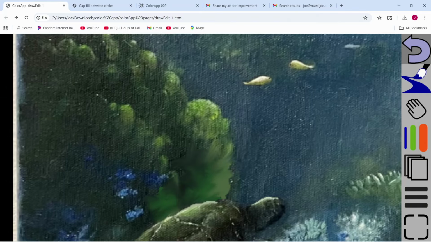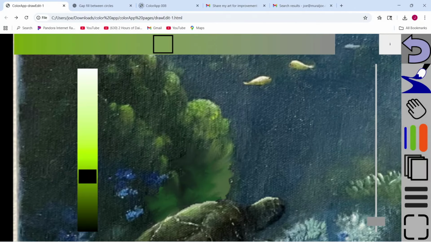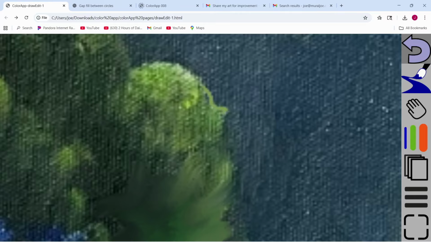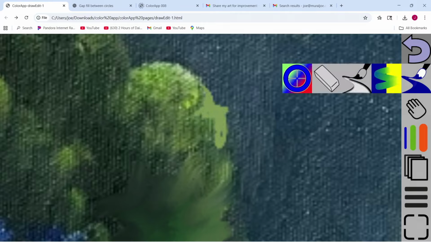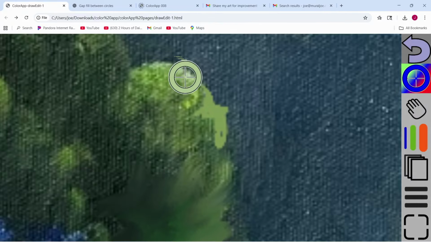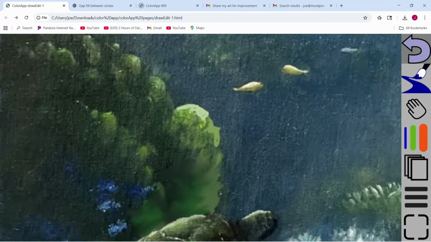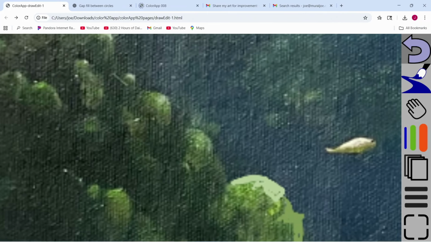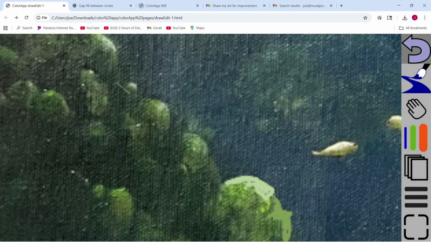Now I'm going to go along this bush because I see it there. So I'm going to grab this color here. Let's grab that. And let's go along here like this, bring it out there, and then let's grab this color here and go up a little bit with that one. See how it's a little bit dark above that? Tiny things. See, the problem is not that it's in one tiny spot, it's that it's very consistent across the entire edge, and our eyes are designed to see lines. We see that line. It's a real obvious thing at a glance, and it has a way of shutting down the depth.